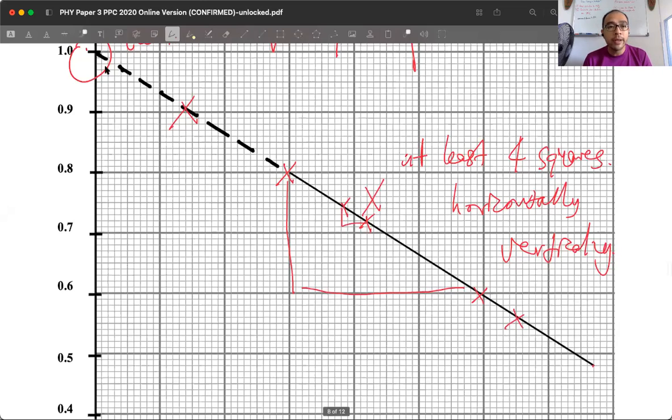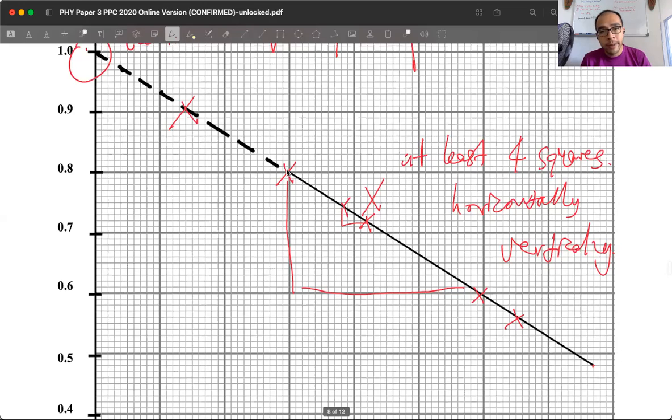You will find that at each stage, the gradient is different. When you calculate, you will find that if I use the biggest points, the gradient is different from this one and this one. There is a range that is acceptable, but the acceptable range is only for when the triangle is big. So I will look at the points that you have chosen, and if I see that one of them is 4 squares, then I will give you the 1 mark.